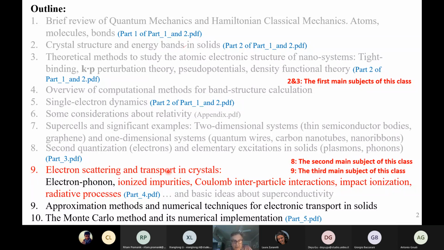So today we're going to talk about ionized impurities, mainly dopants. It's a scattering process which of course is very important because one of the major benefits of semiconductors is given by the word semi. We can dope them, so we can create junctions and devices. Related to that are some effects which are due to Coulomb interactions among particles, so we'll have to deal with that.